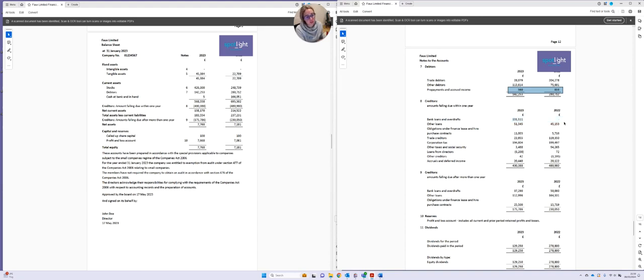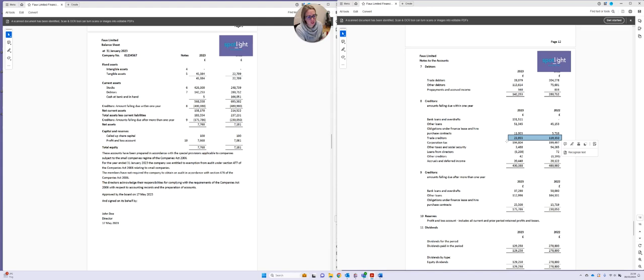Part of that for me would suggest, again, because trade creditors, which is money you owed to suppliers, is a lot less, that they're buying things in advance and paying for them, but the jobs aren't completing as quickly, and that is why the business is in an overdrawn position.